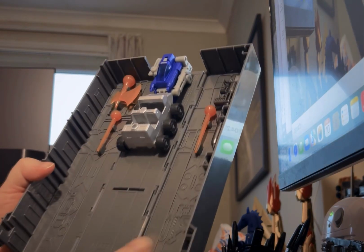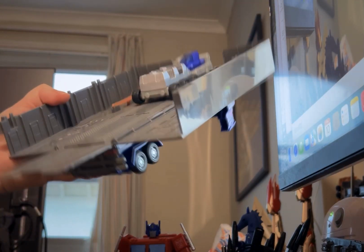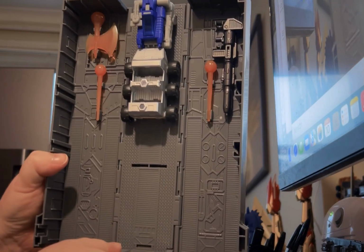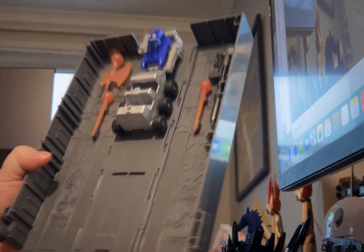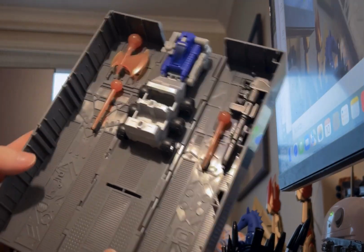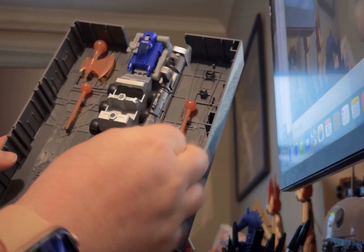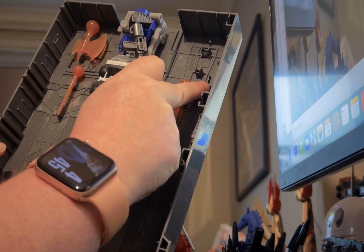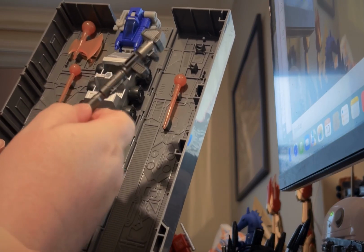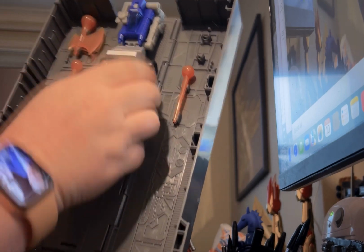You've got his mobile battle station. You can have it flat, obviously, like that. You can do the thing where it goes upright and works on Optimus Prime. It also gives you a bunch of storage. So here's Optimus Prime's rifle. Up. And that just clips on using that tab there, which goes into this slot on the side of his gun. You get little Roller.